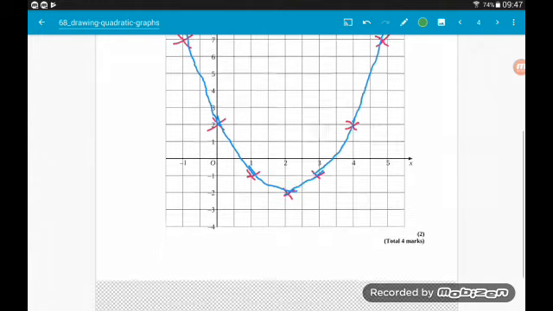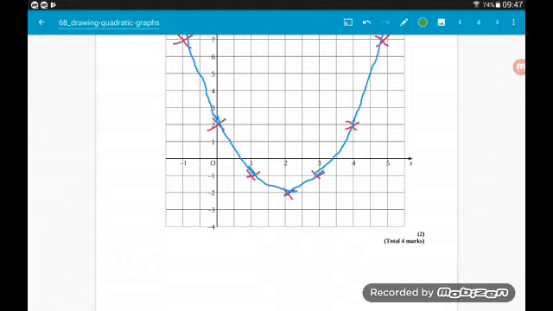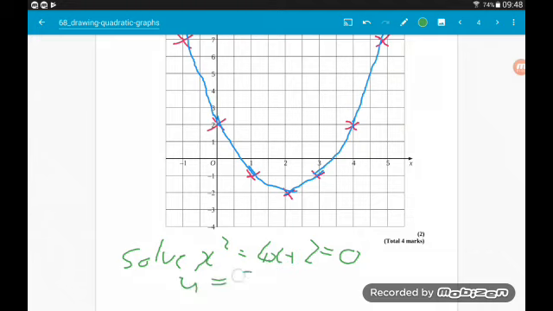So the extra question I mentioned. Sometimes they ask us to use our graphs to solve, say here they might say, solve x squared minus 4x plus 2 is equal to 0, and say use your graph to solve this. So remember that we've plotted the graph y equals x squared minus 4x plus 2. We're looking for the points where that graph is equal to 0. So if we're trying to solve this is equal to 0, we're trying to find on the graph where does y equal 0. So what are the x values for y equals 0?